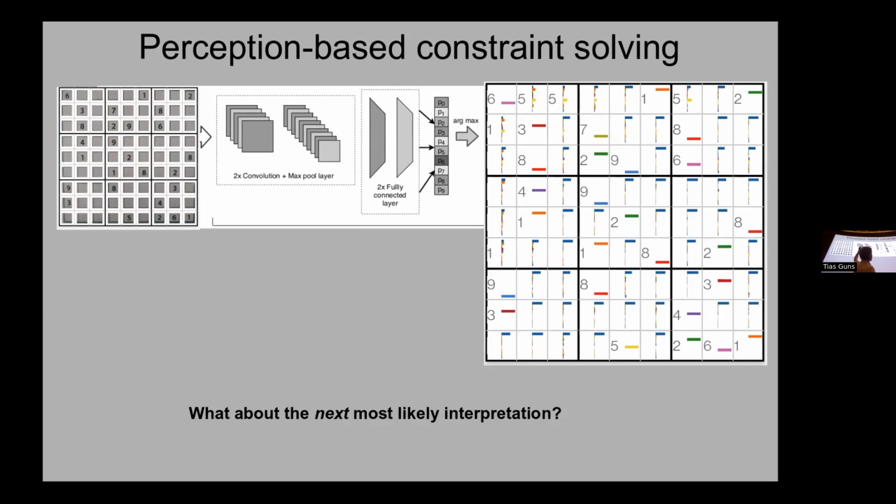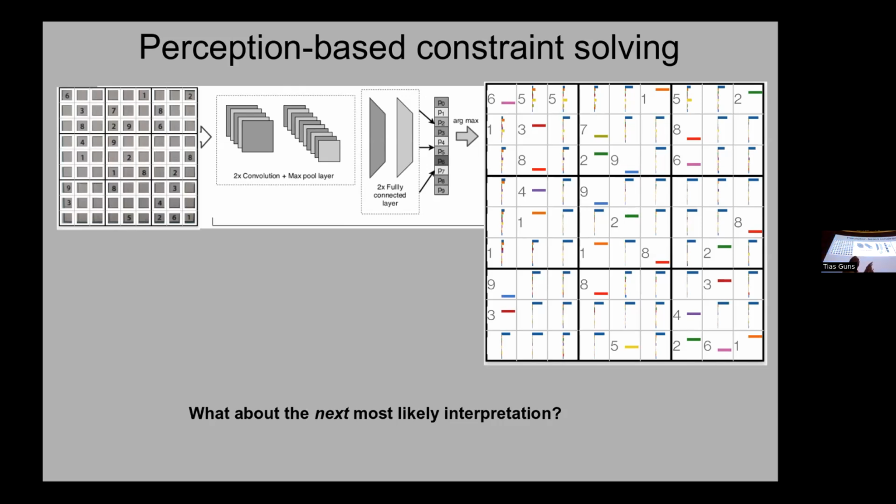It's the border that's confusing the neural network. Both of these cells at the top have an argmax value of 5. But clearly, there are many other values with similar probability that could also be feasible. If we just use a prediction, this is invisible to the constraint solver, right?